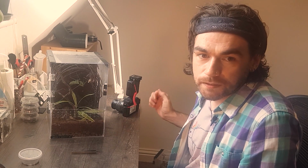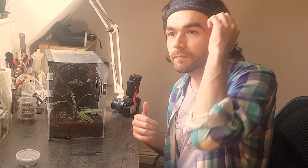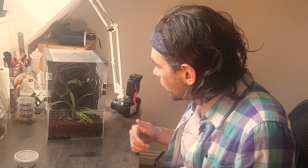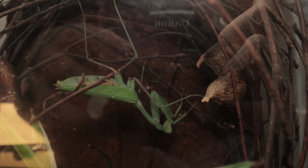Alright, and the last mantis is going to be Mildred. She's really special because she's my oldest mantis that I've got. I think she's about 14 months old. Giant Asian mantis. She's laid one ooth that I took out, and then she laid another ooth, and then she's just this week laid a third ooth, kind of on top of the other one. You can see she's stacked them up.